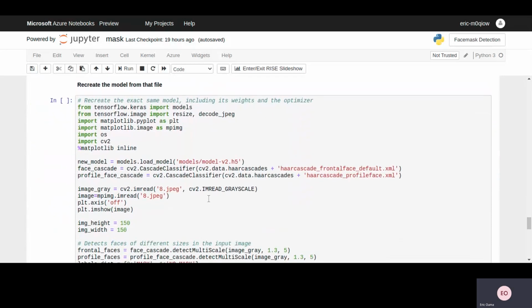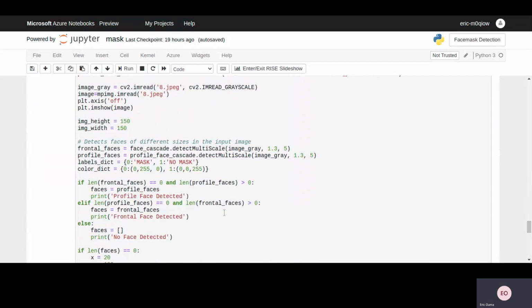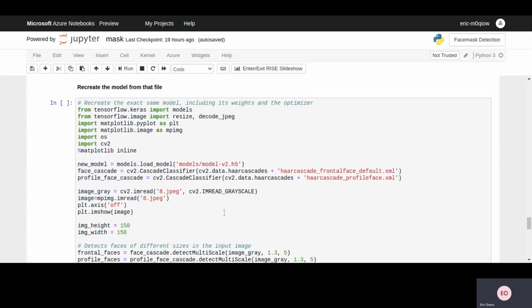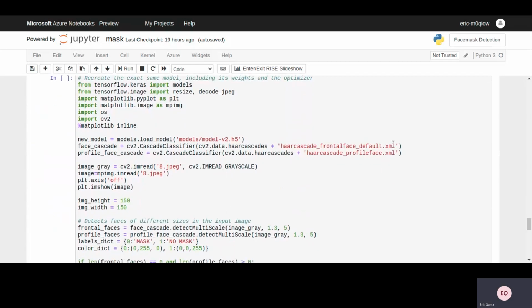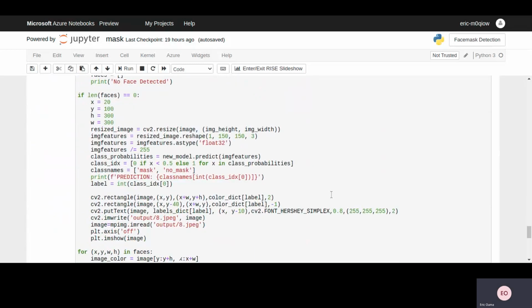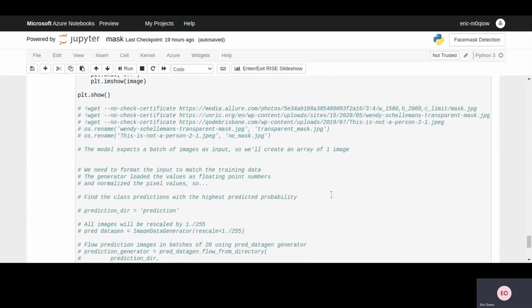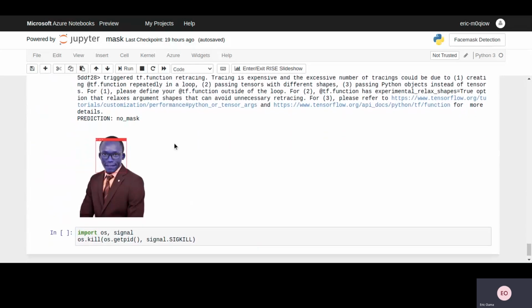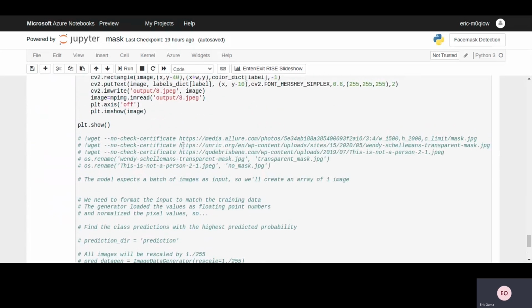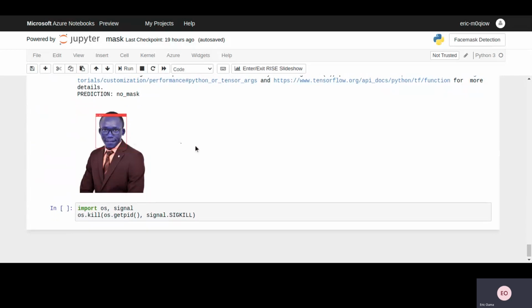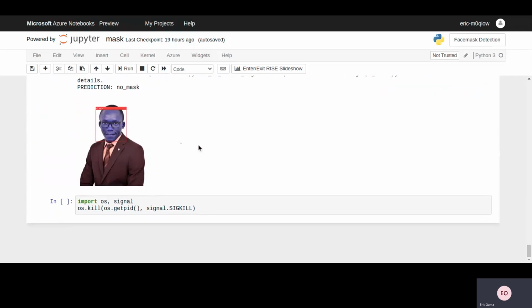So for example, here now, I'm using the machine learning model to detect whether an image has a mask or not. I'm using OpenCV and Matplotlib here. And as you can see, I'm using OpenCV, the cascade classifier, to detect faces from an image, from which I pass those faces to my machine learning model, which can now predict whether my image has a mask or not. And so these are some of the predictions it can make. As you can see here, it says this person has no mask. And if you run a different image, you'll also be able to see that it will draw a green rectangle for someone who's wearing a mask. Yeah, and that's all about this notebook file.